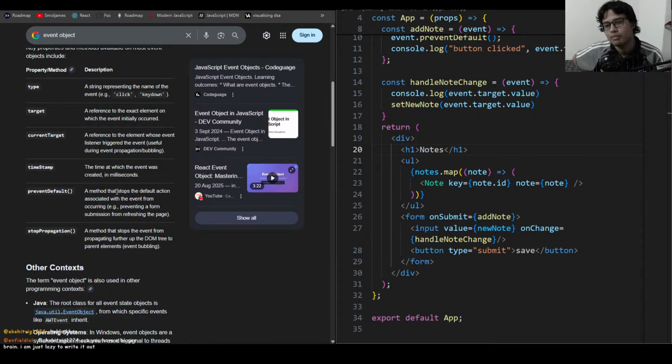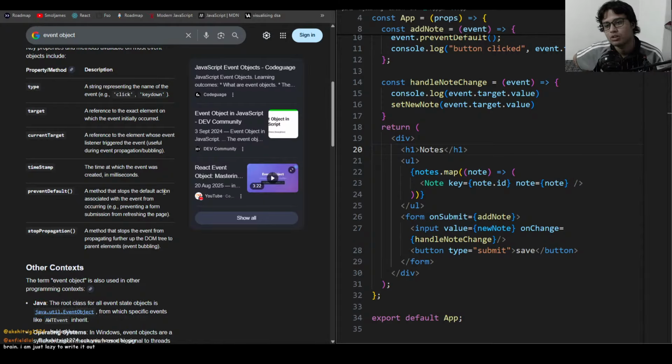Prevent default: a method that stops the default action associated with an event from occurring, for example preventing a form submission from refreshing the page.